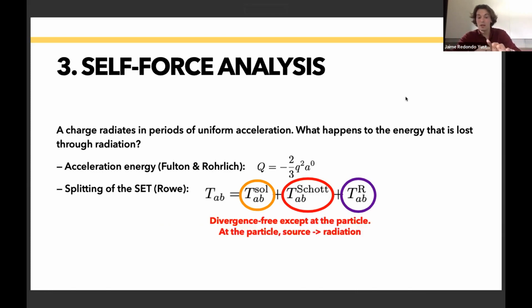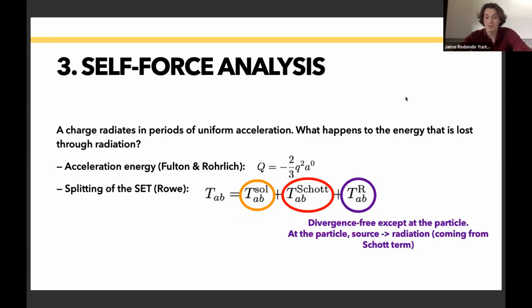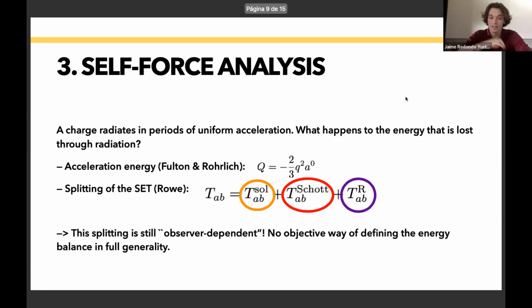And we introduce this new part that can be seen as basically the part that is local of the fields, but at the same time is different from the Coulombian field of a particle at the same position, which will be divergence free everywhere. And at the particle, it will have a source that exactly compensates the source that the radiation term needs. That way, if we compute the energy associated to the radiation stress energy tensor, we obtain the radiation rate. And if we obtain the energy associated to the shot stress energy tensor, we obtain the acceleration energy, and we find some notion of energy balance.